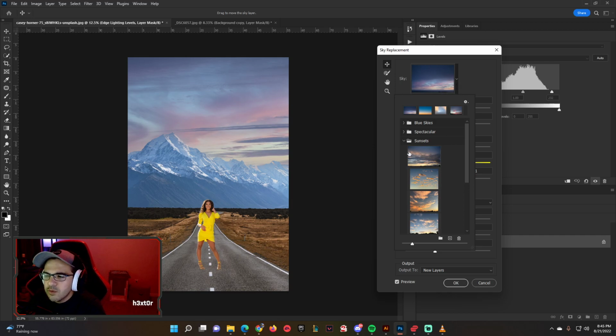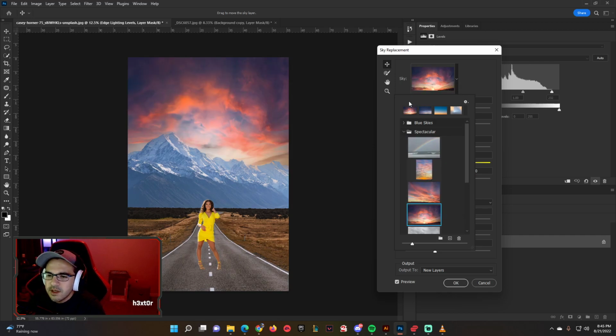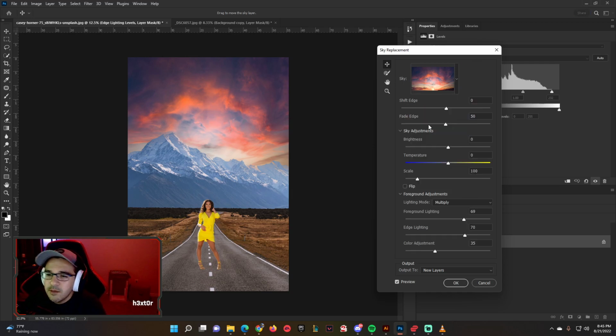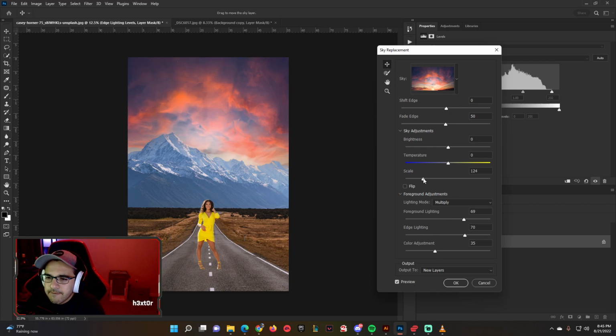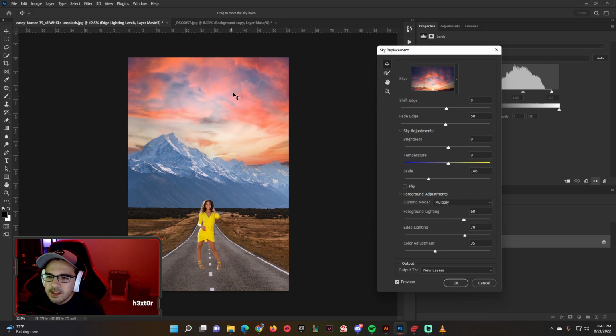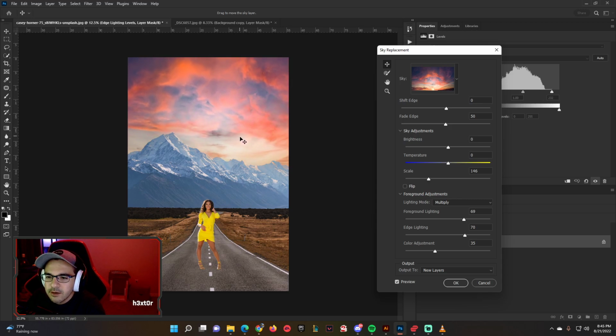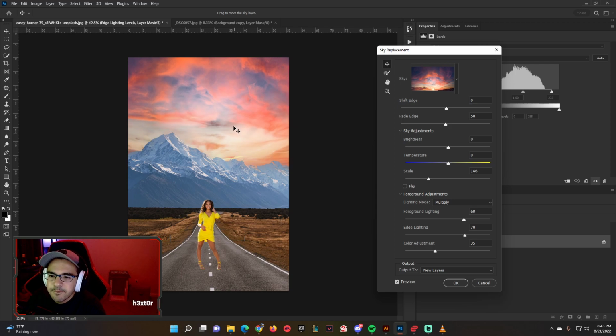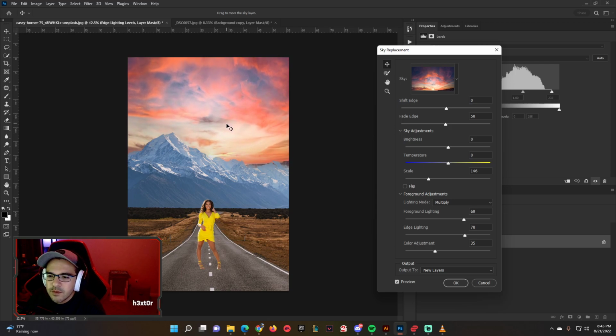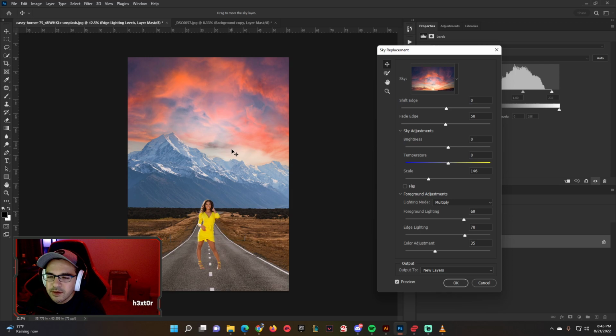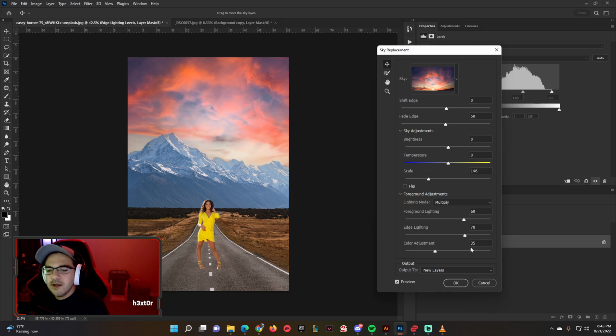But I'm going to go with the one I originally had under Spectacular, and I believe it was this one. I kind of like that. It's also going to work a little bit towards us because of where I show you these other techniques, right? So the sun's peeking out a little bit through there. I don't know if I want to include it because you can see other mountains in the background, so I'll just go with that a little bit. And that looks pretty cool.